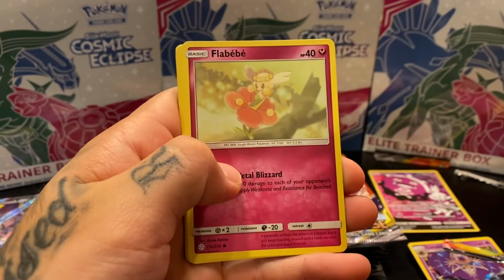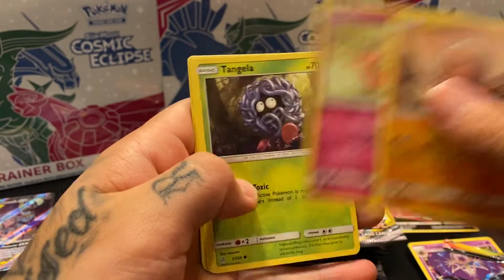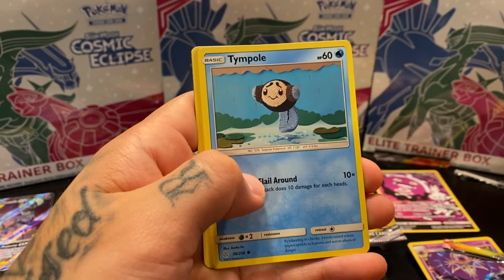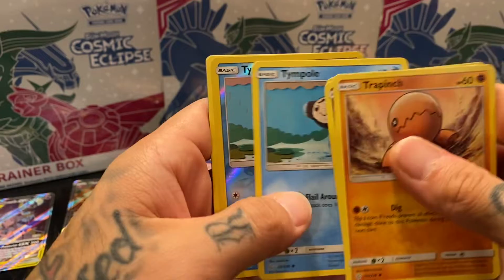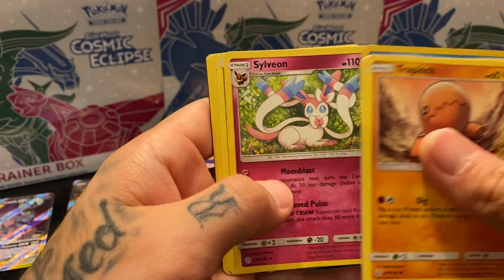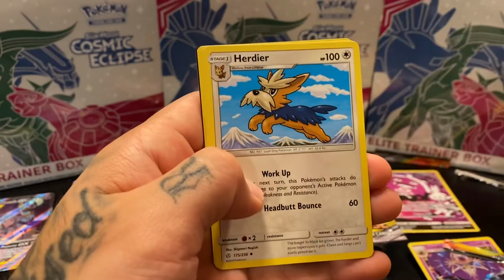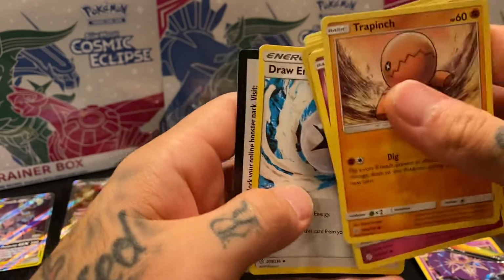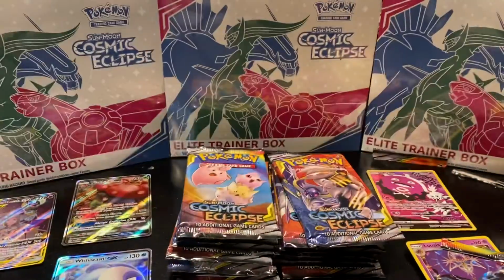Trapinch. Flabebe. Tangela. Duskull. Time Pole reverse holo. Sylveon, non-holographic rare, metal energy, Herdier, Cilio, draw energy, calling card.